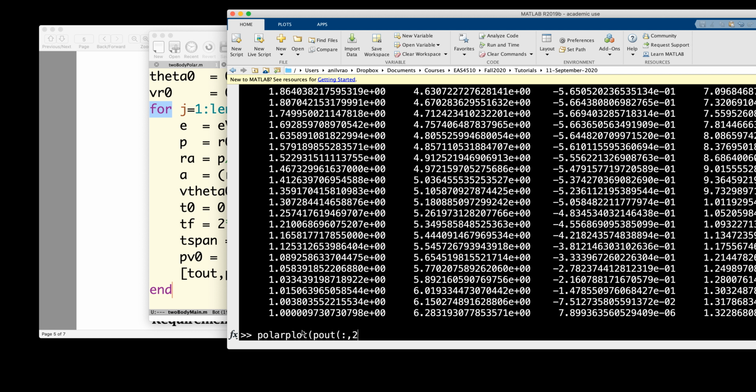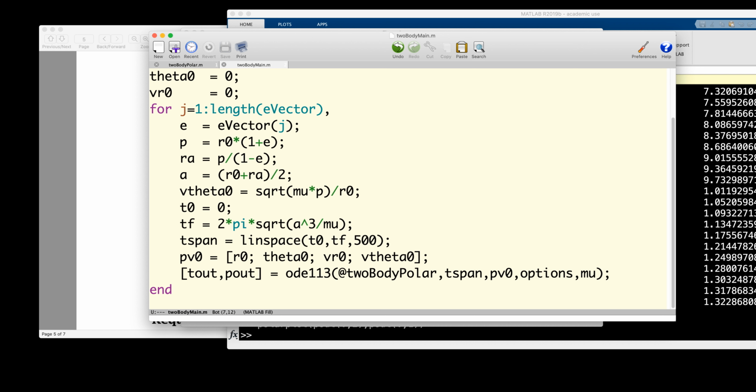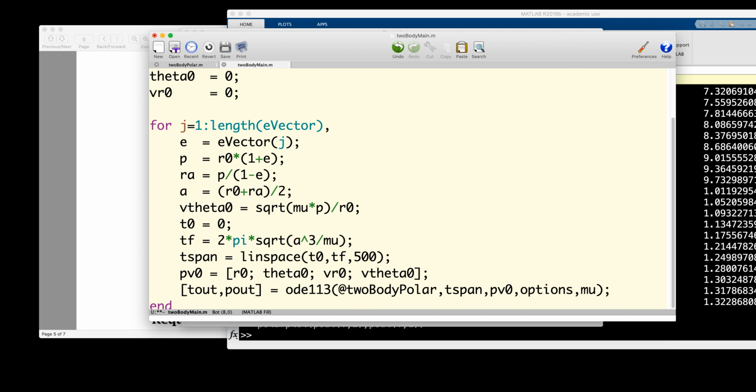Now notice that ellipse is only the last solution. It's the one for E equals 0.75, because J equals 4, and the value of E that corresponds to J equals 4 is 0.75. So how would you store this information in such a way that you can make it easy on yourself? Well, this is where a structure really helps. So you create a structure. You can do this a lot of different ways, but the easiest thing is to say solution equals struct with an empty argument. If you just say struct and don't put anything in there, it gives you a structure with no fields.